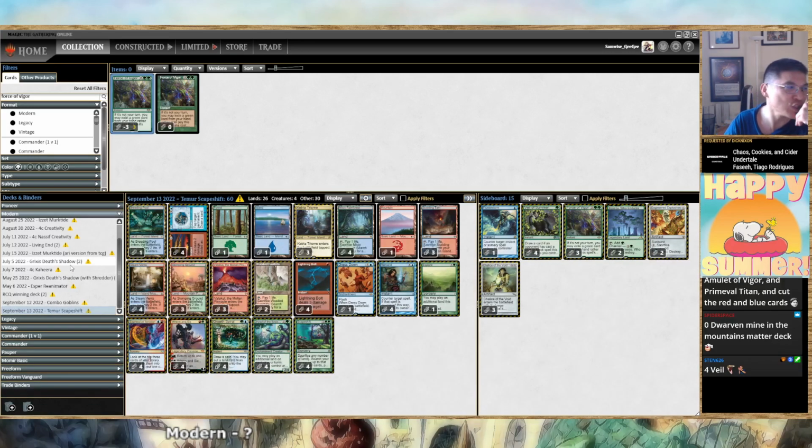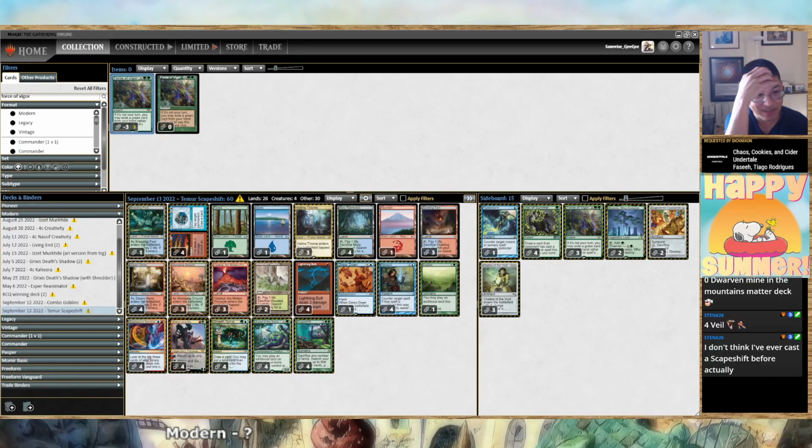Alright. Do I want to change anything before I actually request the cards? Anyone in chat? Has anyone in chat tried this deck? Any Scapeshift gamers in the chat? Or literally no one has any input on the deck because no one's tried it. You never cast a Scapeshift before? Well, Scapeshift is kind of a good card sometimes. I guess it kind of depends on what is actually going on in the meta.